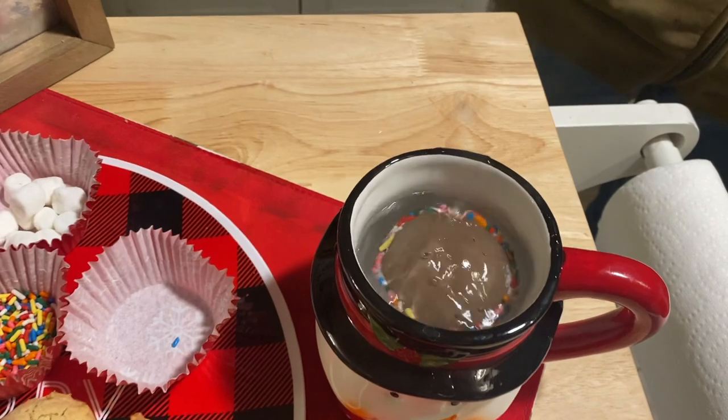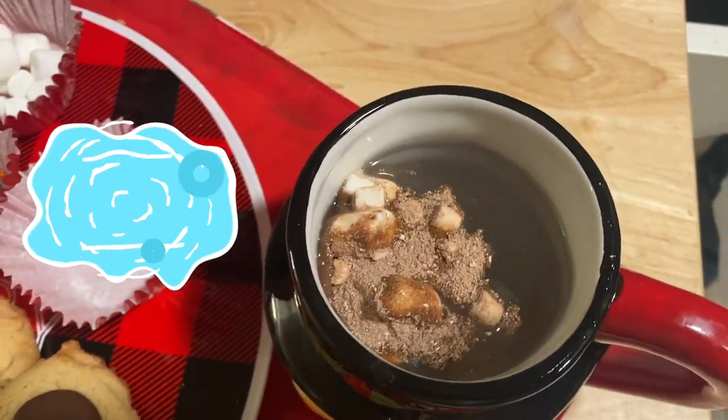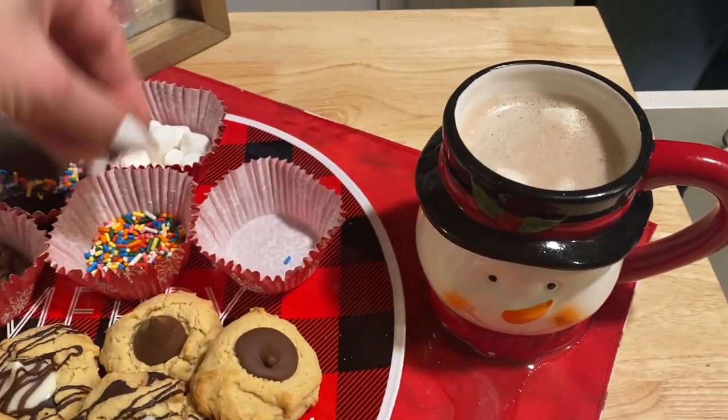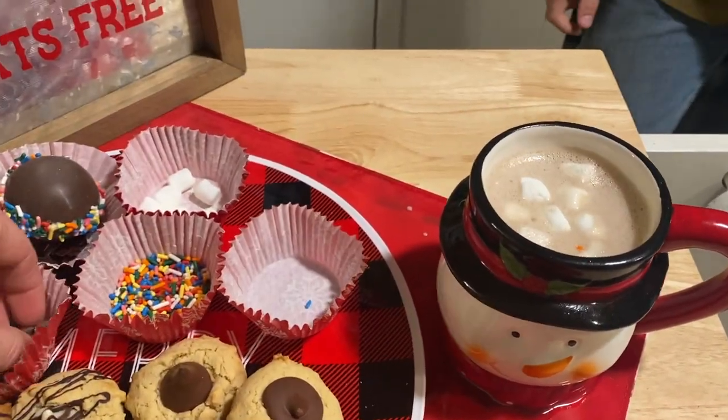Watch the magic. I grabbed my little coffee stir, added some extra dark chocolate pieces, topped them off with some extra marshmallows, some sprinkles, and of course, his favorite, chocolate chips.